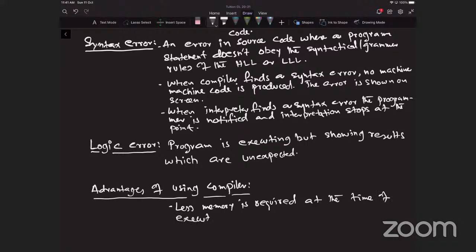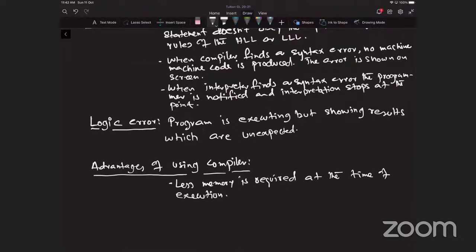execution. Remember, when it is turning a program into machine code, it requires a lot of memory. But once the program is in machine form, we do not require any memory other than the program itself. So less memory is required when the program is run because the compiler is not held in the main memory. Compiler is now off. I told you that once the machine code is produced, neither the compiler or the source code is required because the source code is now finished. So less memory.